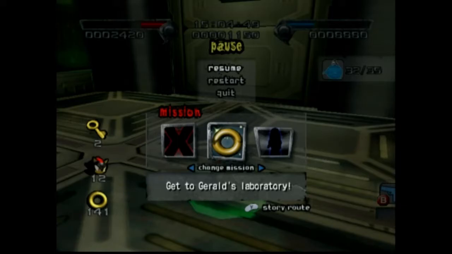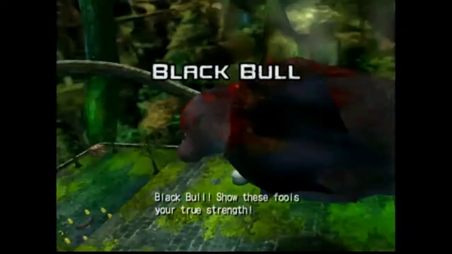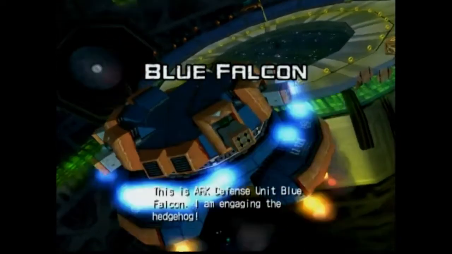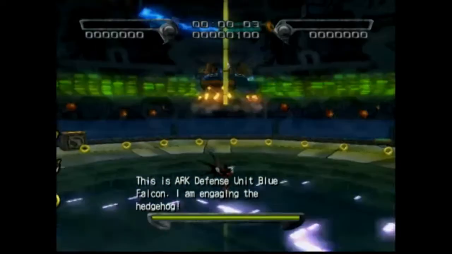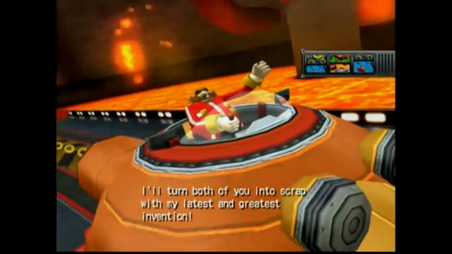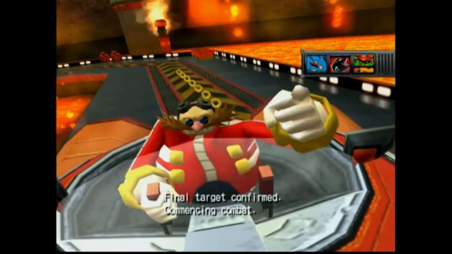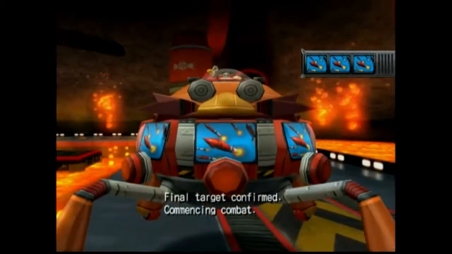Onto another thing about this game I don't like, the boss fights. Diabolon is a damage sponge, Black Bull is boring, Black Doom is boring, Black Falcon and Heavy Dog are the same boss fight, Egg Golem is broken, because at times when I'm right next to the thing, it won't even target the weak points I need to hit. And just look at the footage I have for the Egg Breaker.